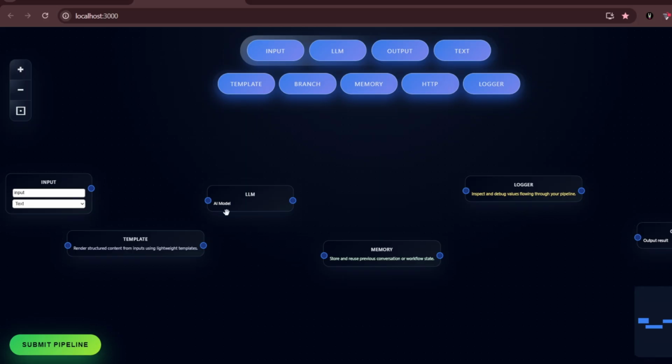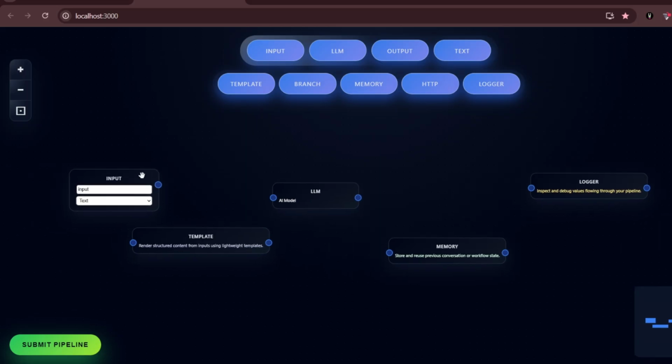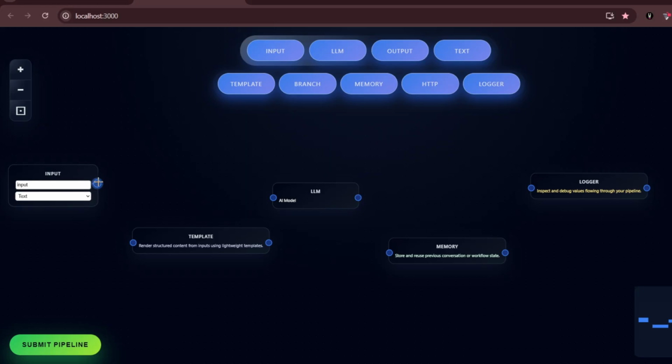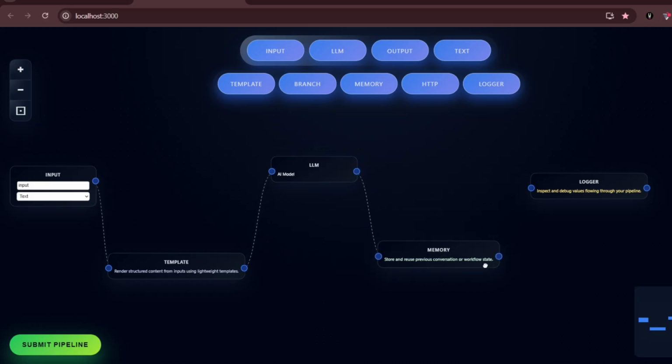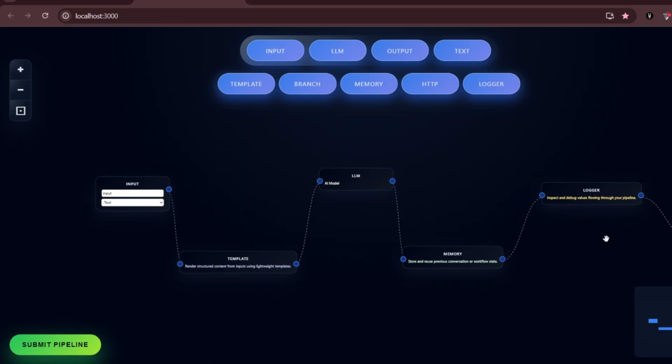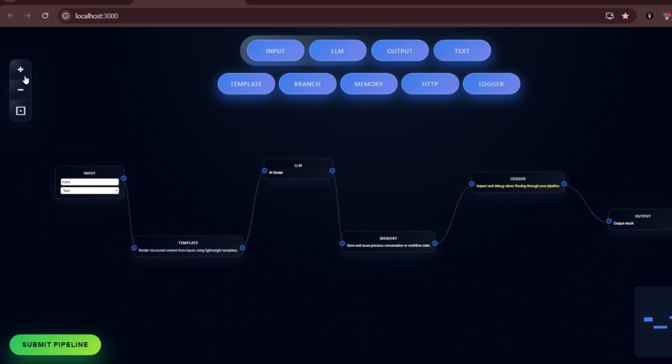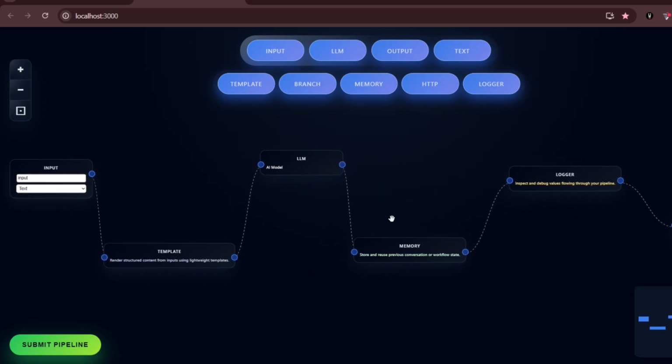So let me connect this. We can change this text or file, whatever kind of input we want.